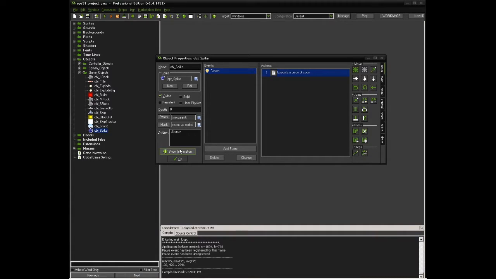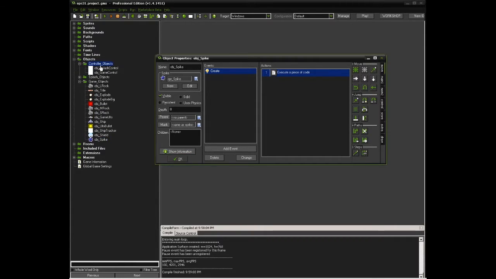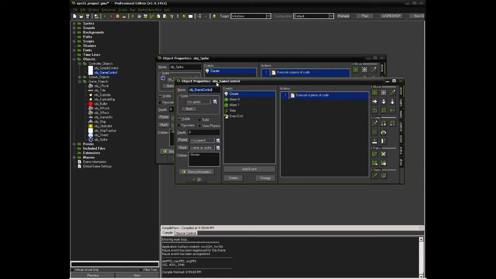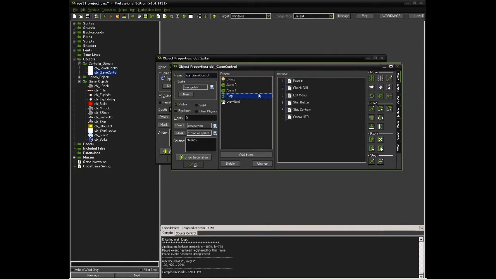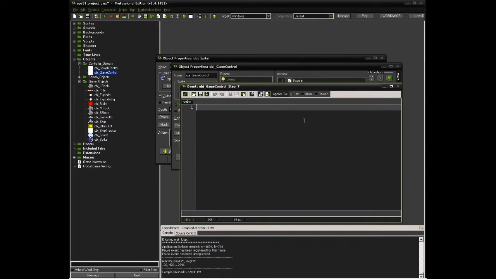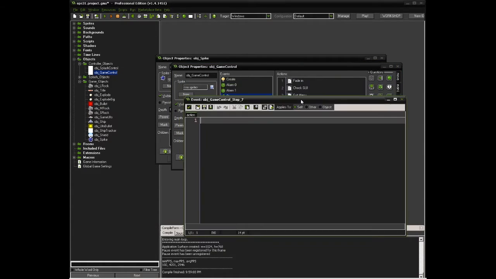Now, that's just going to create it at this point. So let's get into our game controller and go ahead and create it. On the step, we'll add a control code, create spike. In here, we've got the enemies on.